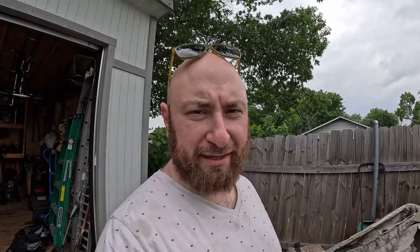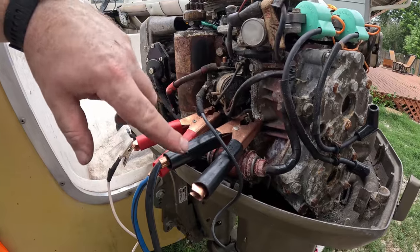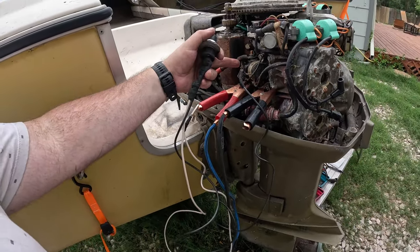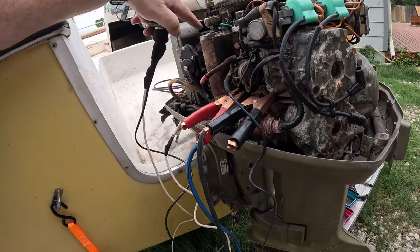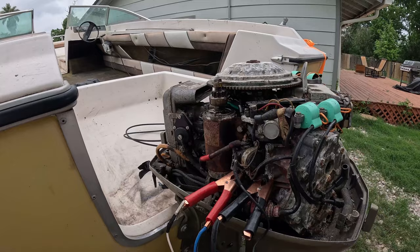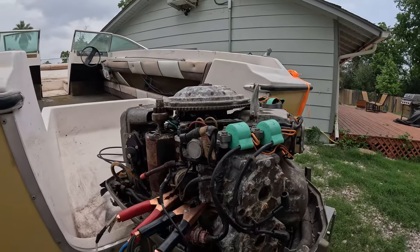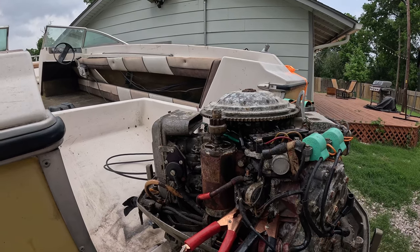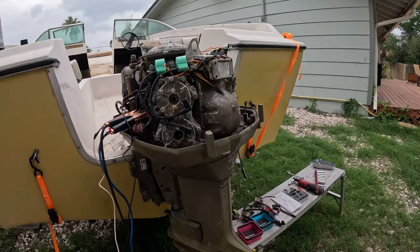We can put this cover back on. I bought a battery, so maybe we'll see if this thing will crank. I got this sauced up with PB Blaster. We have a starter solenoid here — the solenoid works because we're hooked up to the battery in and out here. My DIY starter switch is just jumping from positive to the positive lug on the starter relay. Initially I couldn't get this gear to engage, but now it seems to be engaging. The problem is it's not dropping back down — maybe because the engine isn't spinning yet. The motor cranks over and it sounds pretty good.